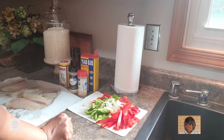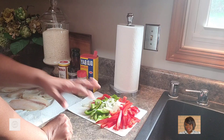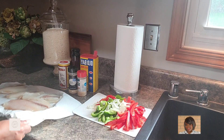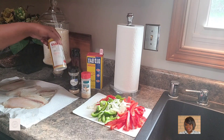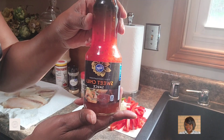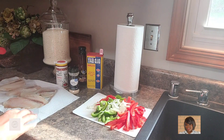Today we are making my version of a sweet and spicy fish. As you can see, I've already chopped up my bell peppers and onions. We have some perch — my husband is a big lover of perch. I'm going to season it with garlic, onion, Obey seasoning, my Greek seasoning, and this is where we're going to get our sweet and spicy. I've already salted my fish, so I'm going to go ahead and season it.